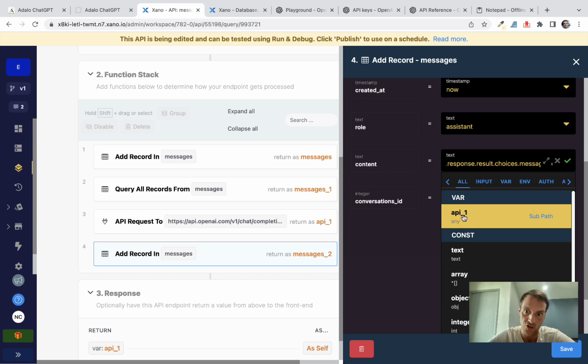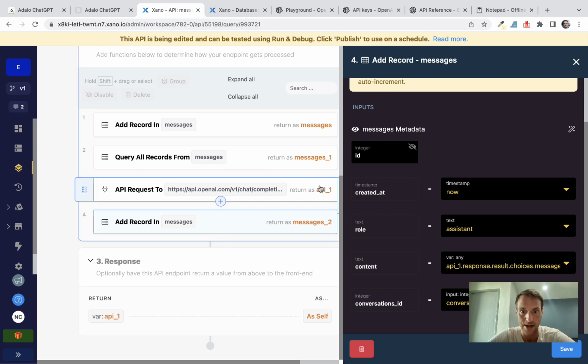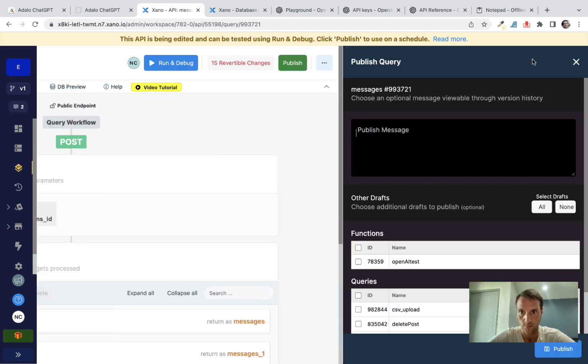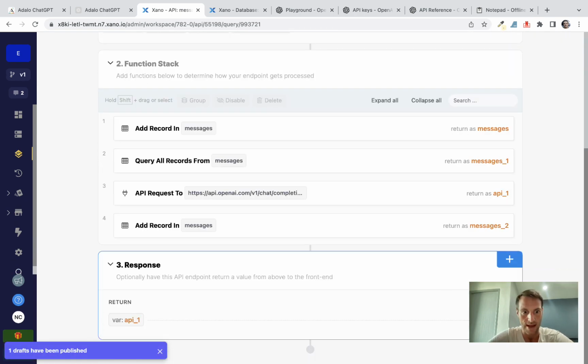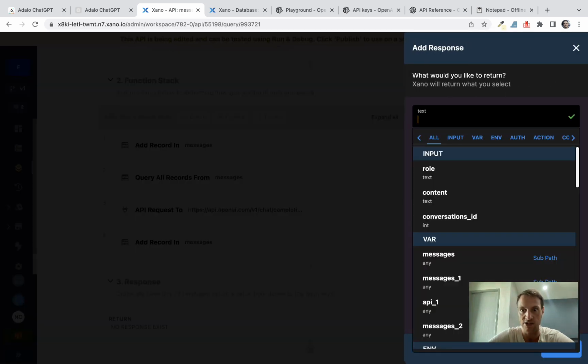Okay, and we need to make sure we click on here the var, because at the moment it's taking that as text, but as soon as we click that, it's now taking it as the API1 variable. Okay, so we've gone through quite a lot there, and maybe instead of returning API1 now, we can just return that messages variable.